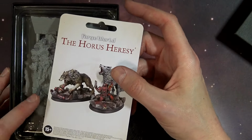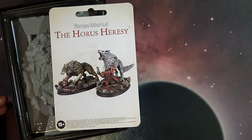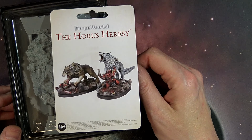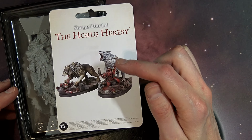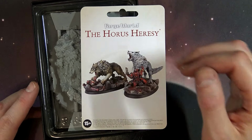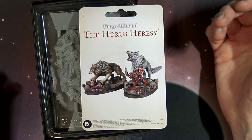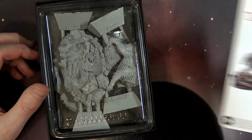As far as the models go, a fantastic looking kit, highly detailed. Cannot recommend this kit enough, you know, if you like paying a lot of money for two ginormous wolves, which you can probably tell. Those are Astartes, and that's a wolf. Those are bigger than Thunderwolves. They are ginormous. Very, very large wolves. Now, this is a 70-pound kit, so I think by my math, that's up around 90, 94 pounds, depending on which way the wind is blowing in American dollars.